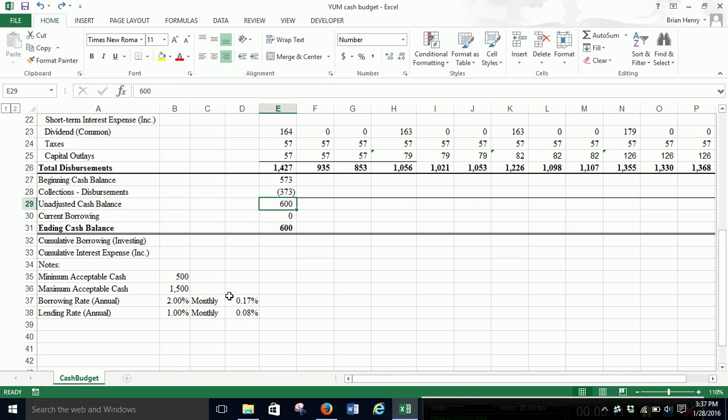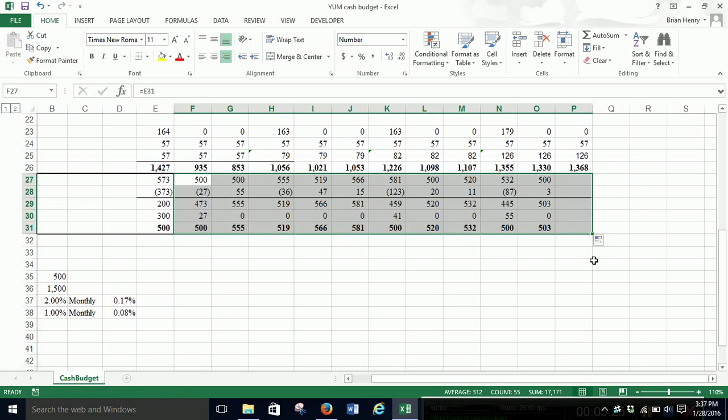Okay, Control Z, Control Z. All right, so anyway, there's our end, and then we just say, okay, next month we start with this amount, and we work from there. We can just drag this over, and then we can just drag all of this over, so we can replicate this all over now, and it should look like that.